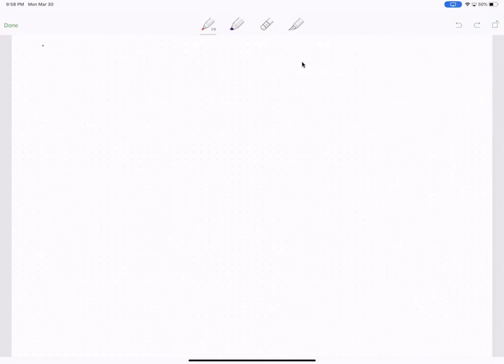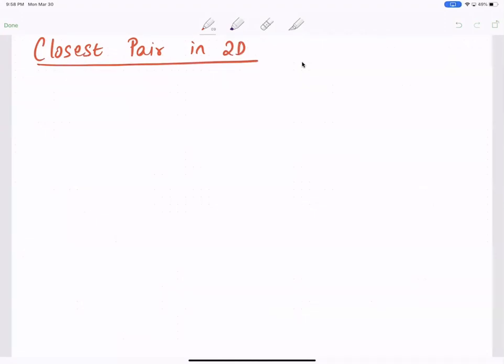So we'll talk about a very fundamental problem in geometry, which is the closest pair problem. And we'll just look at the problem in 2D. So this is not an approximation algorithms class, but a lot of the ideas here, such as the use of grids and the use of randomization, will be very useful for designing various approximation algorithms. So that's the reason I'm introducing this topic. And in general, it's a very fundamental problem. And there are some very nice ideas which will go into building the algorithm that we'll see today.